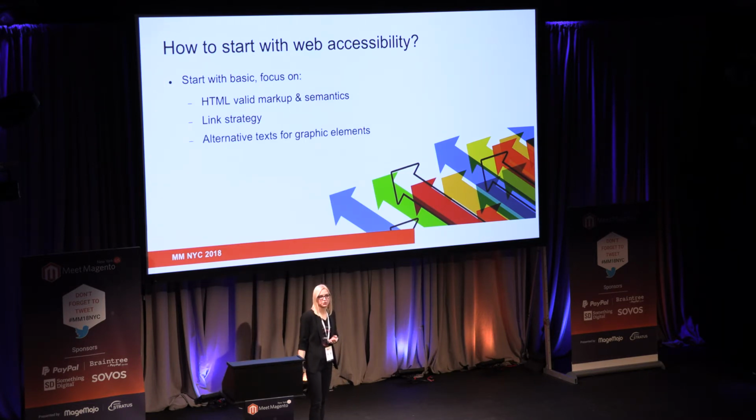Also, alternative text for graphic elements. It's really important. Think about that it should be descriptive. For example, on our product page or catalog page, we shouldn't use the product name for the alt text of images. It should describe the details in the image. So if you have three different images of a table, one is black, one is white, and one is, I don't know, red with green legs, let's focus on this. Let's present it for the users who cannot see the screen with their eyes.